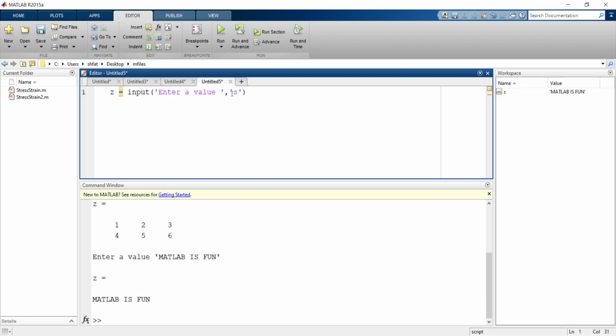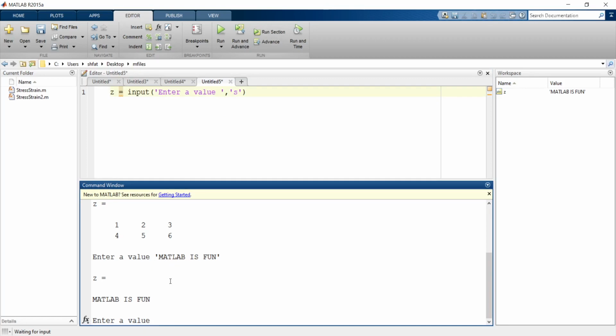Okay, but alternatively, when you include this as the string input, you letak quotation as quotation ni. Okay, so bila you run, yang ni specifically untuk character string, you boleh directly type MATLAB is fine without having to enter dia dalam single quotation marks. Okay, so you can notice on your workspace window.